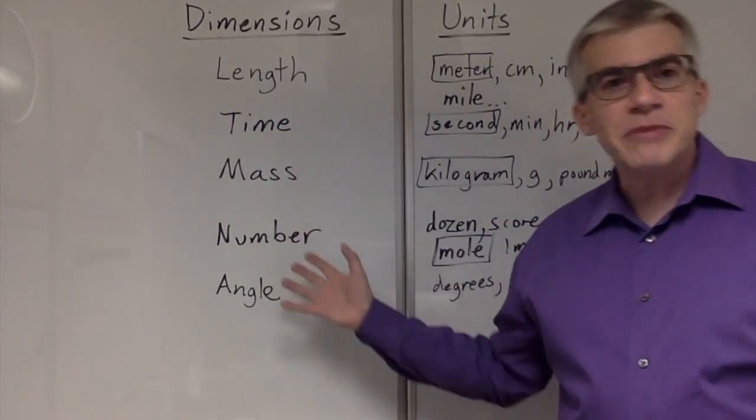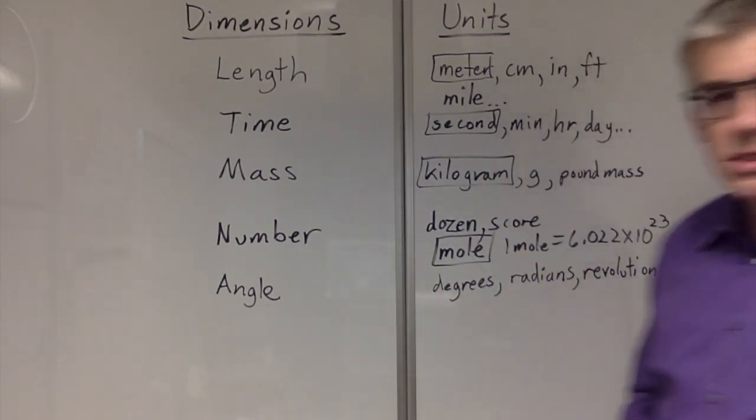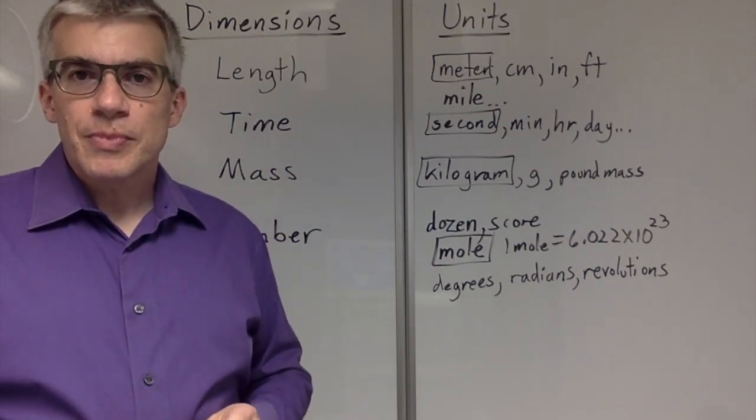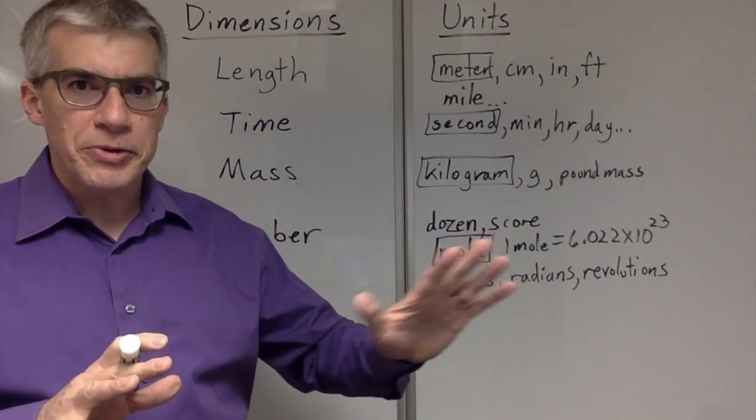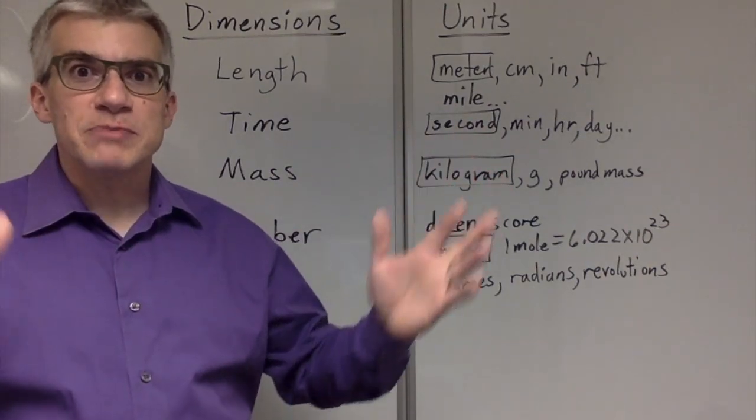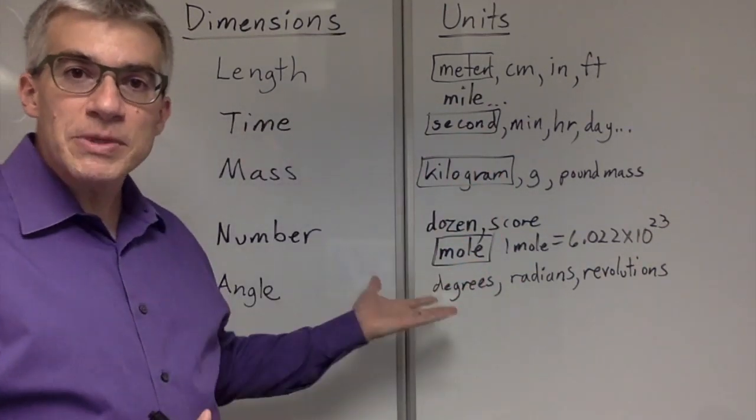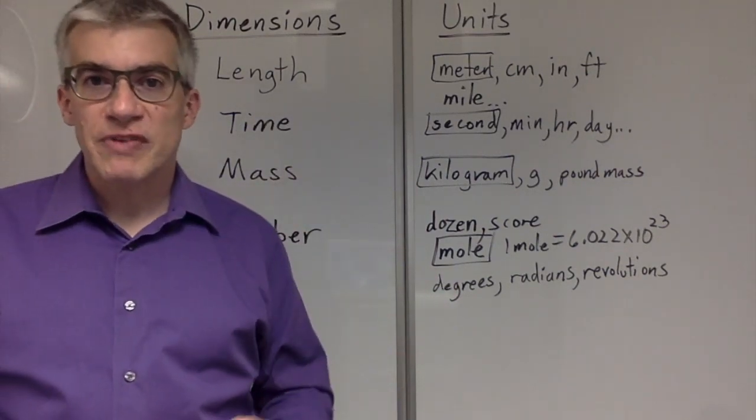So these are what we call the fundamental dimensions and the fundamental units. They're also derived units, combinations. I also want to point out this is not the only system. You can come up with all sorts of weird systems of units and dimensions. You could measure everything as powers of temperature if you wanted it to be crazy. But this is the very common system. The common systems use length, time, and mass as the most fundamental quantities.